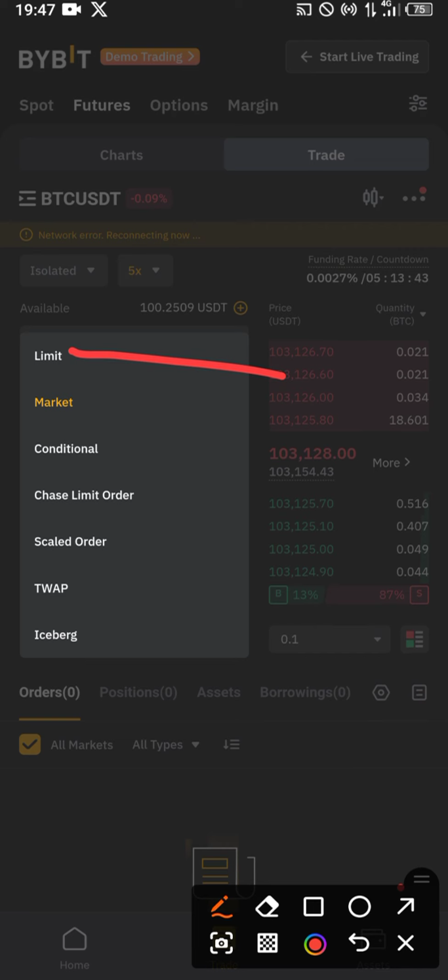So, for example, if Bitcoin is at, let me say, $30,000, and you place a buy limit at 29,000, your order will only execute if the price drops to 29,000 or lower. You understand? So a limit buy order is always set below the current price, and a limit sell order is set above the current price. I hope you understand. So here is the catch. You can't use a limit order to buy above the current price or sell below it. That means you cannot place a buy stop or sell stop with a limit order on Bybit. You understand what I'm saying now?